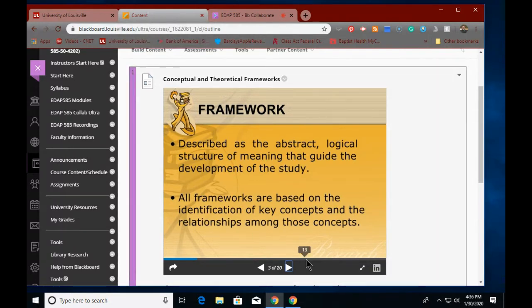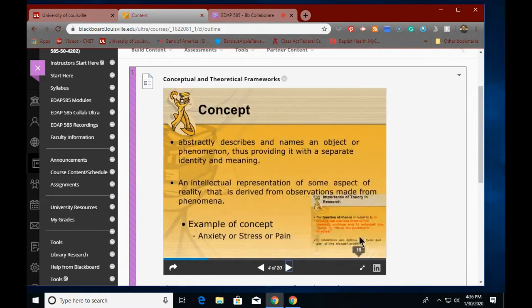So all these frameworks that we're going to be looking at here in just a minute are all about identification of key concepts and the relationships among these concepts. Boy, this is TPACK's definition right here. And so what we're trying to get at here is we're trying to understand a phenomenon. Well, what's the phenomenon? The phenomenon that we're looking at is technology integrated into a classroom, technology integrated into teaching, two different things, by the way. And we're going to look at ways of looking at both of those. And that is one of the problems that we have.